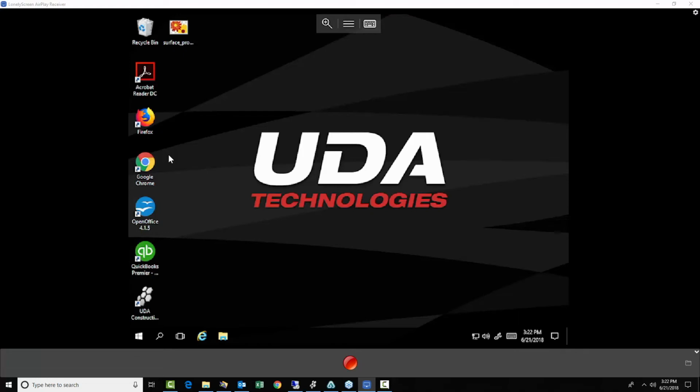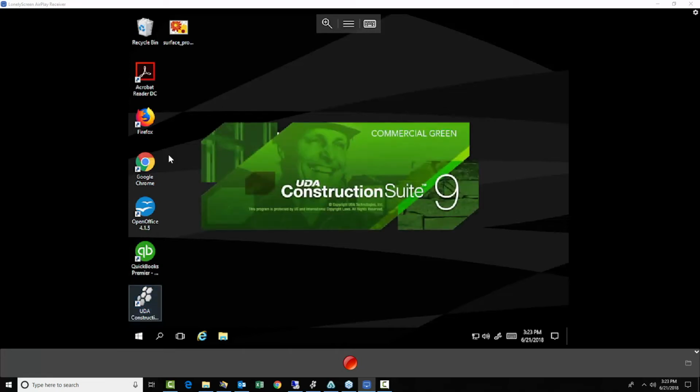So this is the one that we will set up for you. If you choose to go with another cloud hosting partnership, this performance will be the same. You will be able to get in there and work with all of this information just like this. Now, as far as accessing the tools, you can see that this desktop is just like the one that I had open from Remote Desktop.